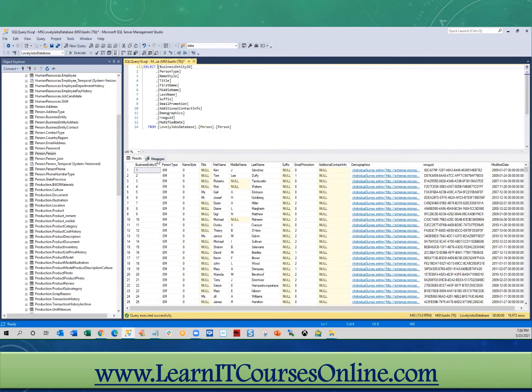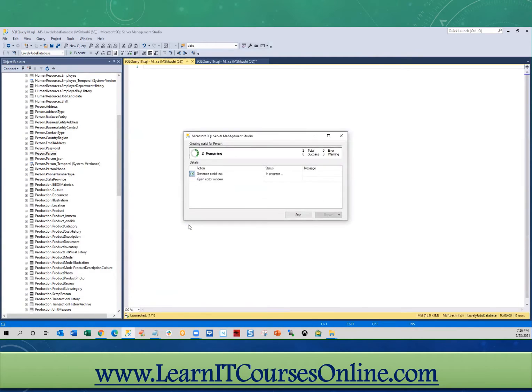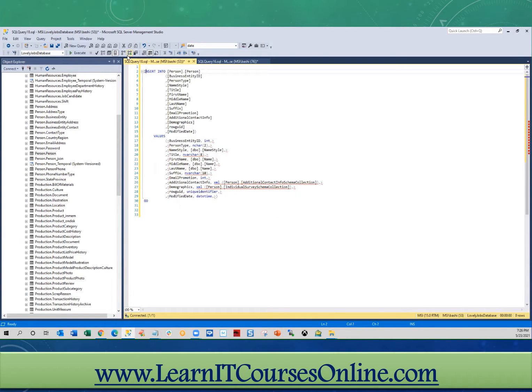So within the person table that has all those fields, let's see if we want to insert. I'm going to right-click, go to script table as, insert, and have it auto-generate the SQL for me. The syntax to insert a row is insert into, and then you identify the table's name. The table name is person, so insert into person. Then between brackets, or braces, we have the list of fields that we're inserting. Then we have values, and then the list of values for the fields we're entering data into.